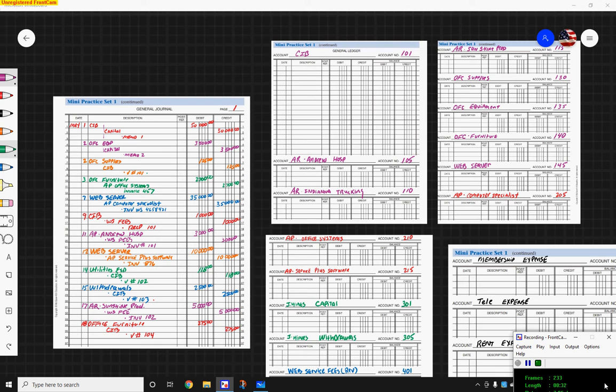There are 5 steps, and we will go with number 1. What form are we talking about? In fact, I don't like that color. We're going to go with red since it's nice and bright. What form? We're going to be on the general ledger. This is the general ledger, for instance, the cash and bank. Where on that form? We're going to do the date column. What goes in the date column? The date of the transaction.